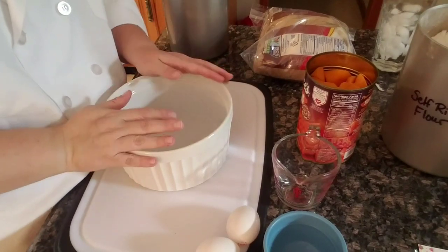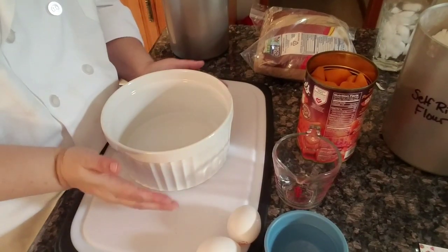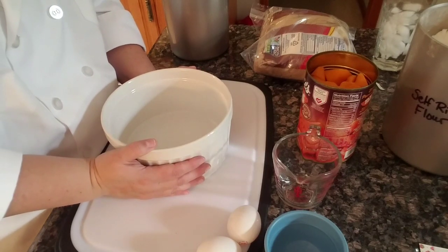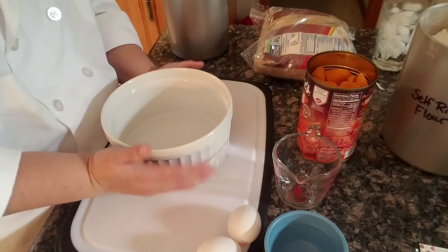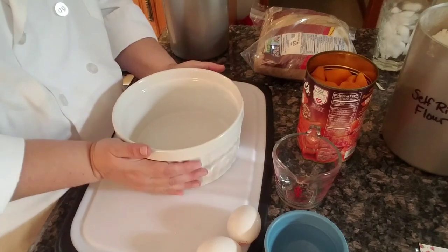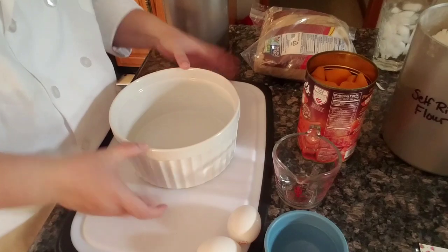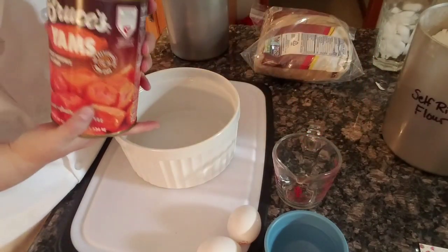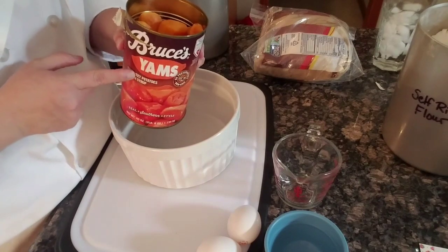Alright guys, so the first thing that I'm going to add to my casserole dish here, I think this is a 1 quart casserole, it might be 1.5 quarts. It's your typical stoneware round, about 4 inches deep. This is what I like to make this in. Number one ingredient, Bruce's yams.